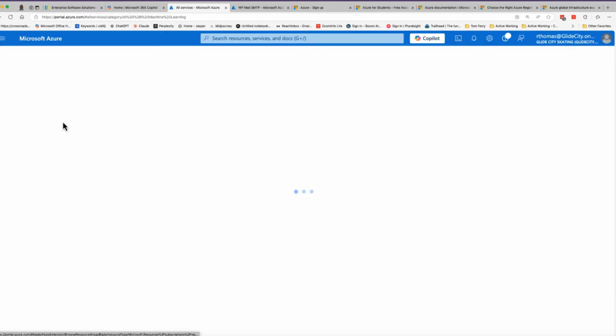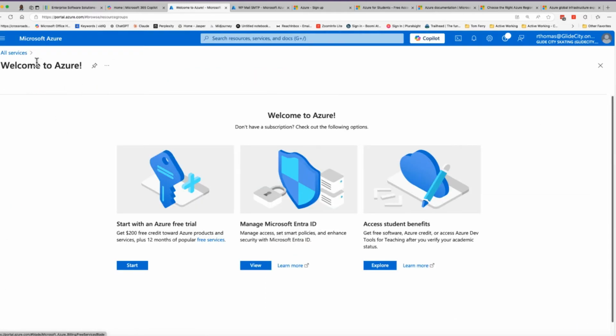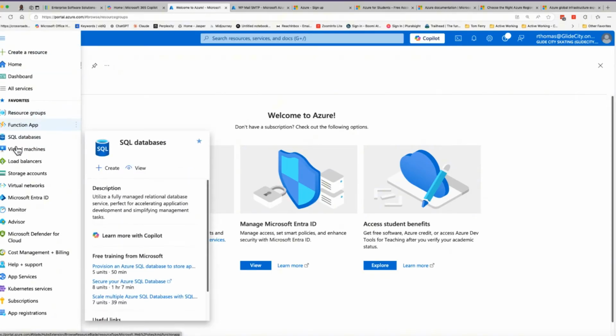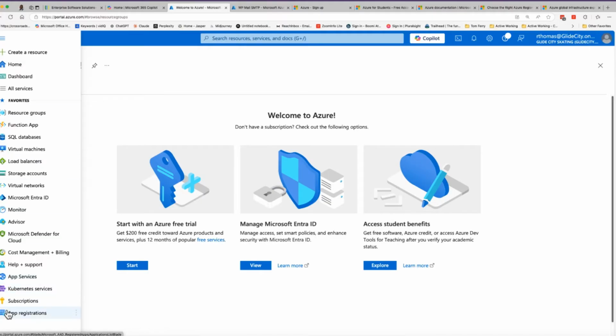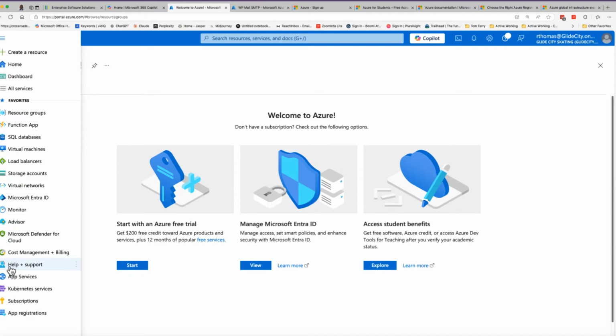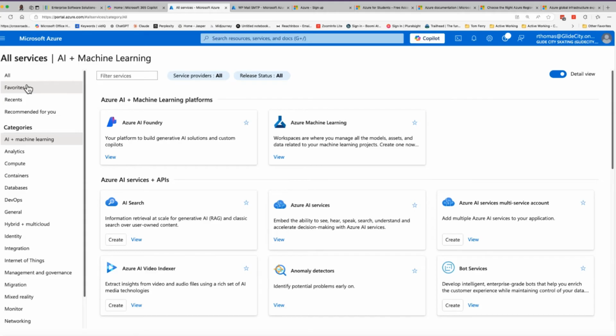So you can see resource groups, all services, again, functions, SQL Server. These are in my star favorites, and they're all coming up here. So function, SQL, SQL database, virtual machines, load balancer, storage account, Kubernetes services, app services. You see we were in app services previously. We're able to log in and play around, app registration, and then subscriptions. So you're able to just go to the menu, and then in your favorites, it'll show you. And if I go to all services here, you can see how I set up my favorites.